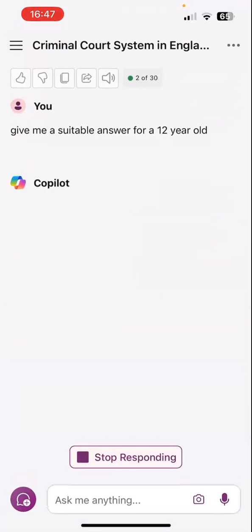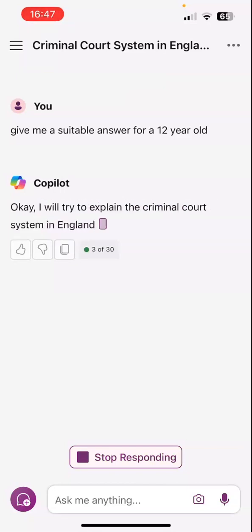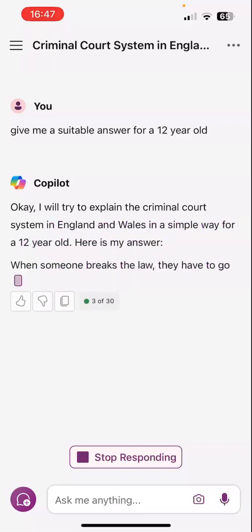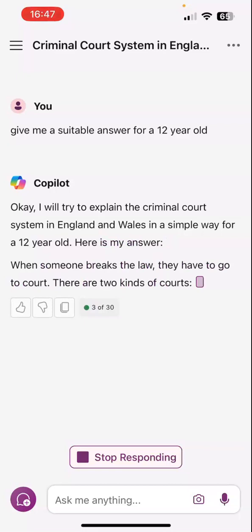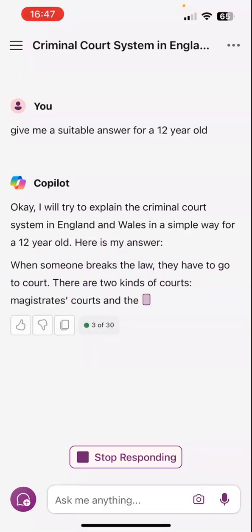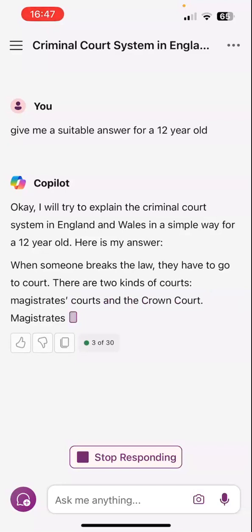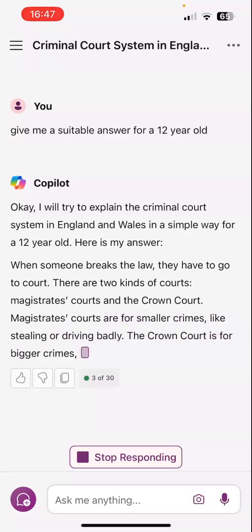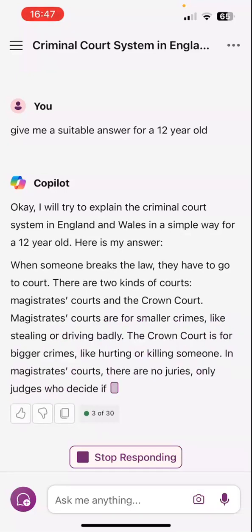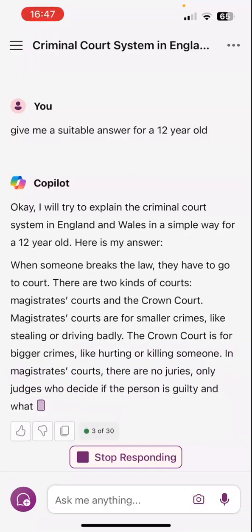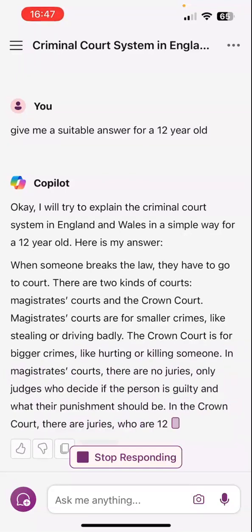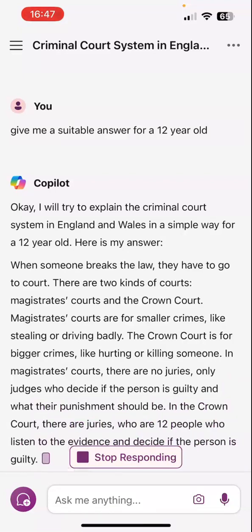What it will then do is take the answer and simplify the language so that someone who's 12 can understand what's been put. So it simplifies complex information and abbreviates it, makes it much shorter. So there you go, it's now processing that and explaining it in language that someone who's 12 years old can understand. You can keep doing that, and once again you can copy that information. As you can see towards the bottom of the text, you've got a thumb up, a thumb down, and you've got the text option. You can then click on it and send that to yourself, which you can then incorporate into a document.